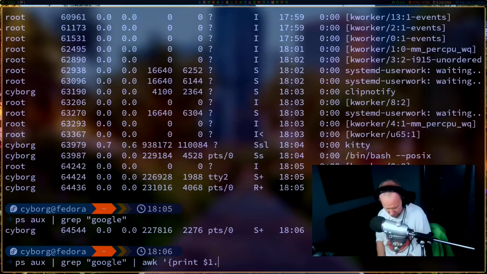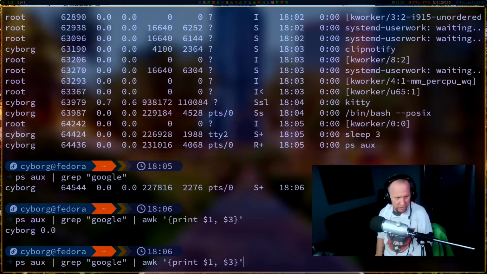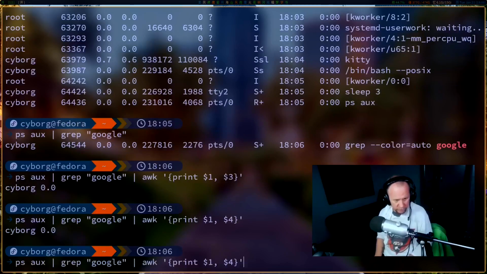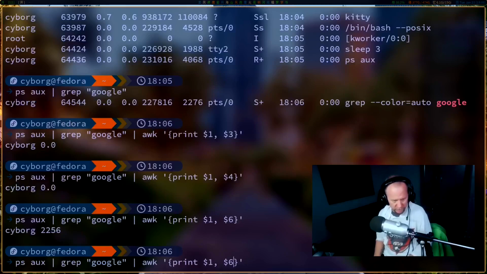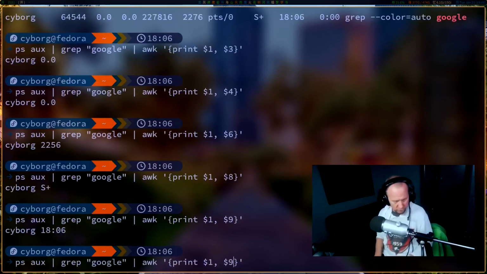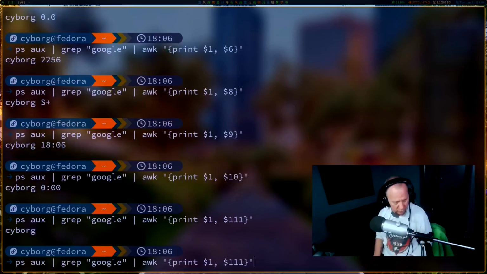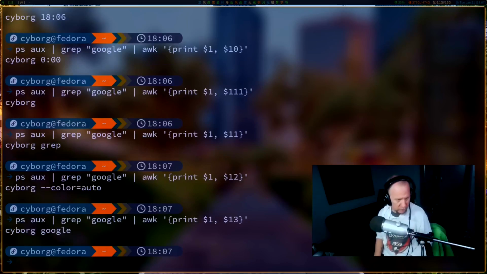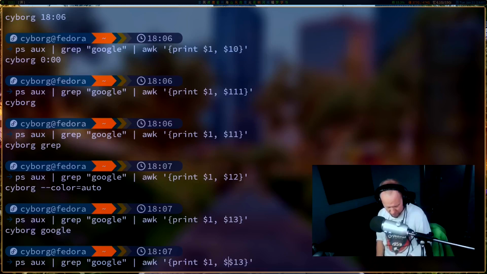I could print certain columns. I could do something like 4, 7, 9.